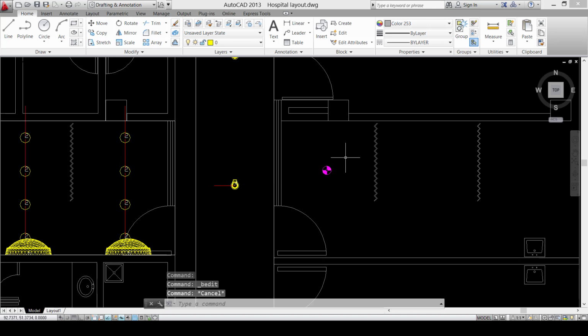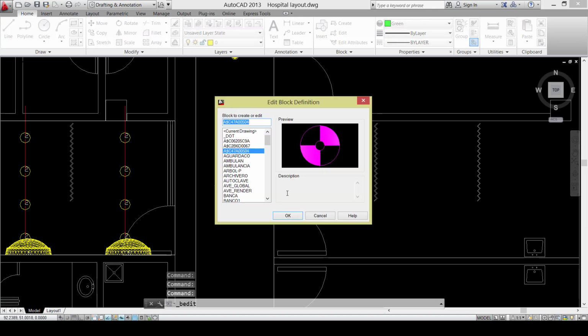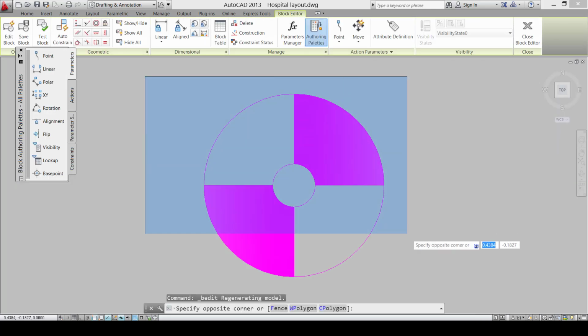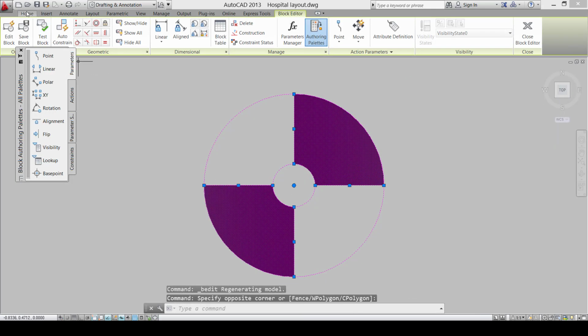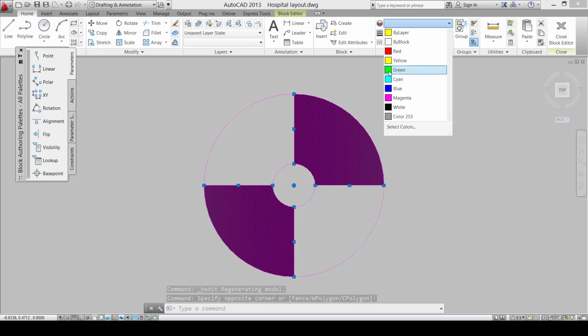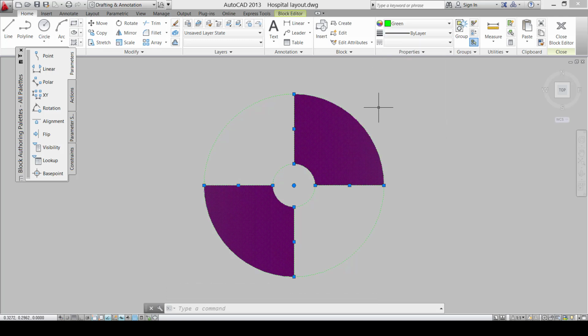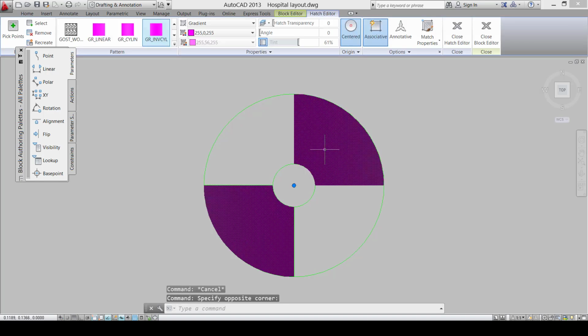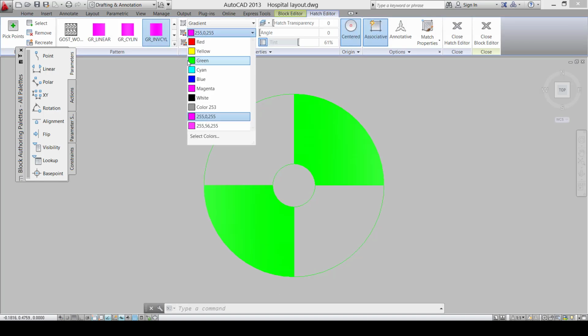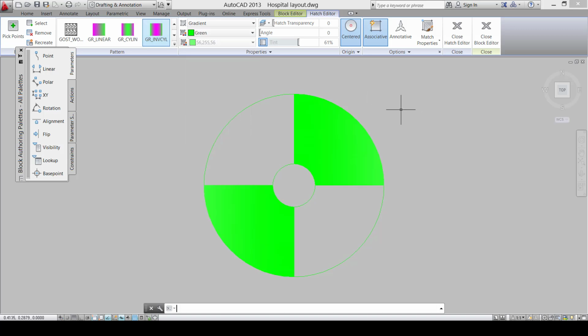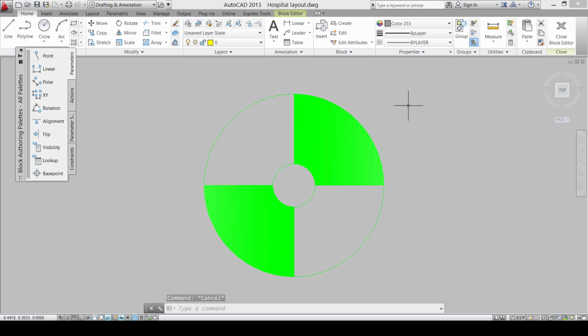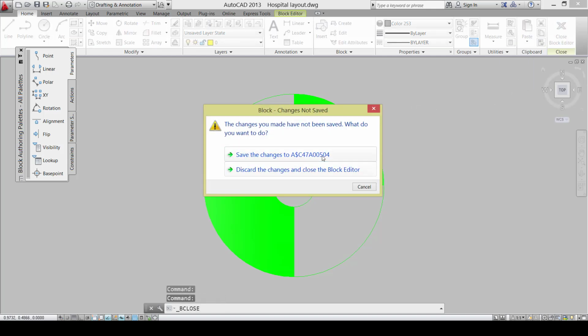And now the second step we need to do is to change the color of this luminaire. So I can select it, and as it is a block, I can double click on it and then press OK. And now we can select it and change its color. So we go to the Home tab and change its color to pea green, for example. And then for the hatch, or the inside hatch, we can change its color also to pea green. Very good. You can see this is a prettier color, a brighter one. Now we press on Close Block Editor and then save.